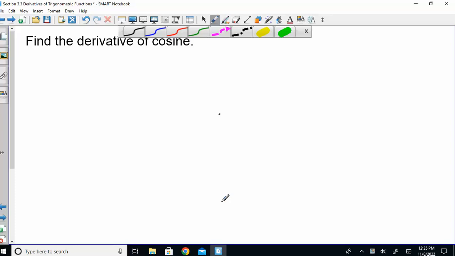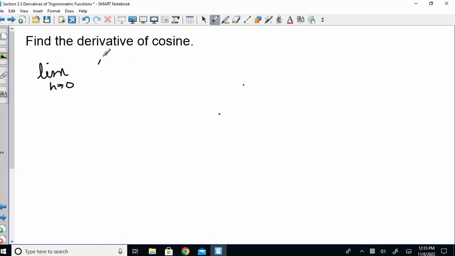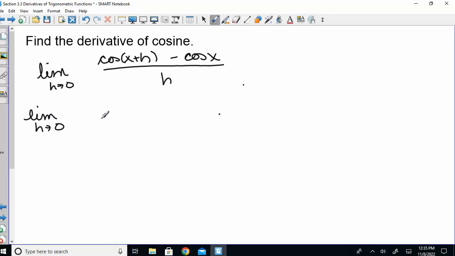All right, we did the derivative of sine yesterday. What is the derivative of sine? Cosine. Let's figure out the derivative of cosine the same way. We'd have to do the limit as h approaches 0 of f of x plus h, so cosine of x plus h, minus f of x, so minus cosine of x, all over h. So with our handy-dandy trig formula sheet, what's cosine of a plus b?